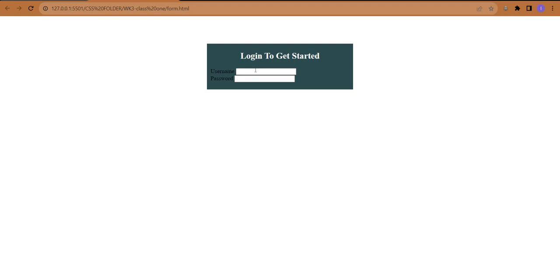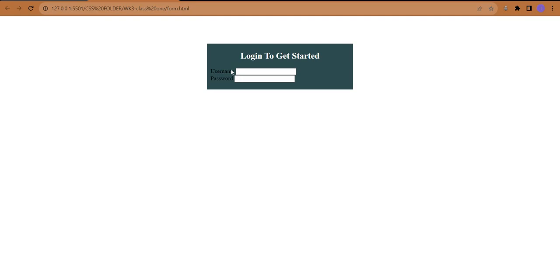I told you that we have inline elements and block elements. Apparently label and input fields, whatever kind of input, and other form elements like select, option, checkbox and radio button, and button as well, are all inline elements.